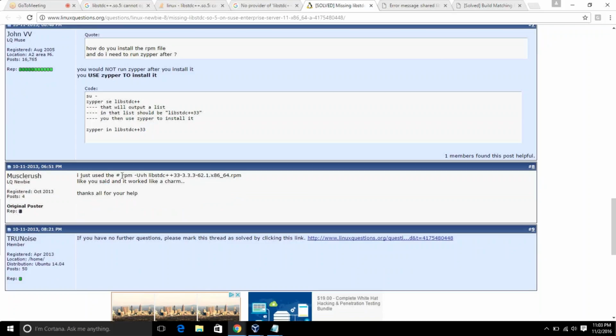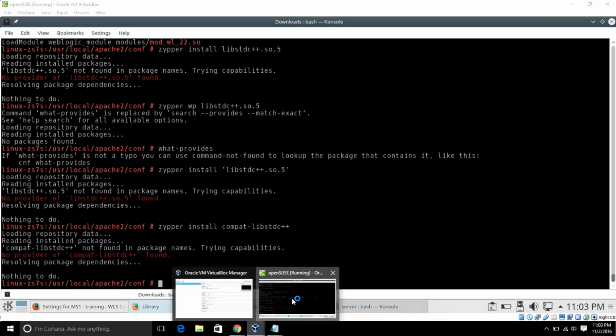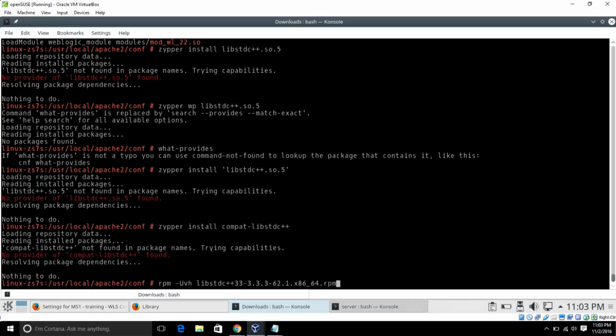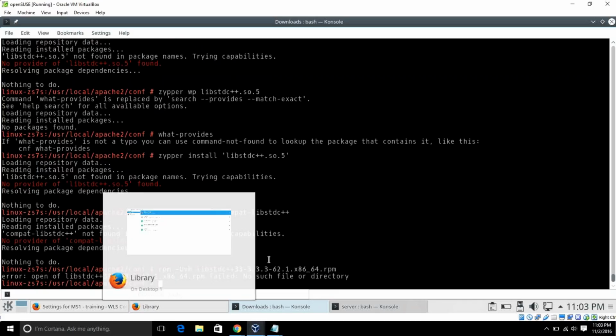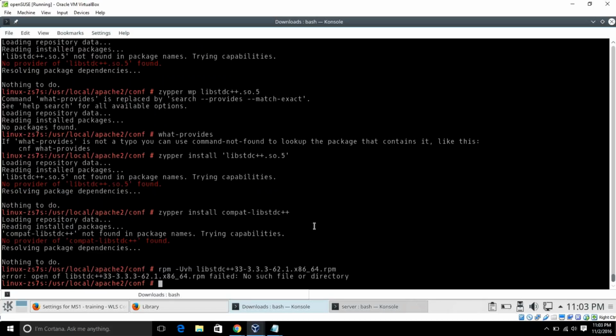Yes, this one. RPM hyphen UVH. Is it UVH or IVH? As far as I know, IVH is for installation. Yes. First we have to download RPM or what?